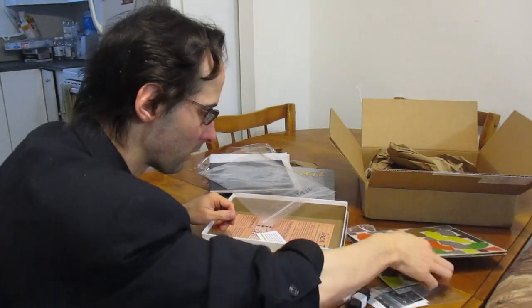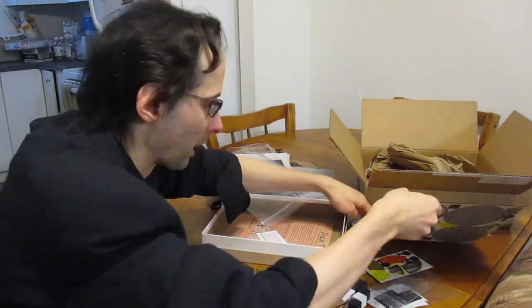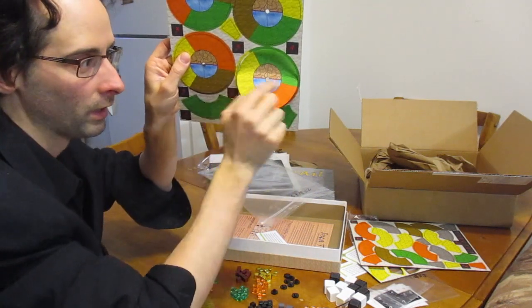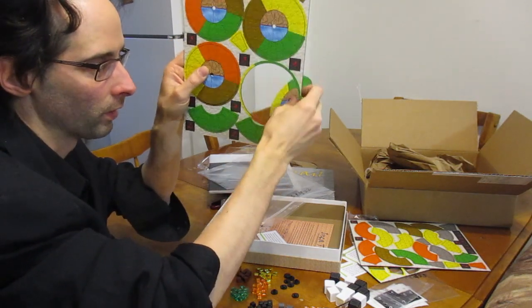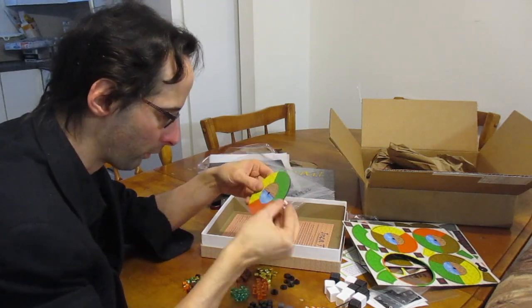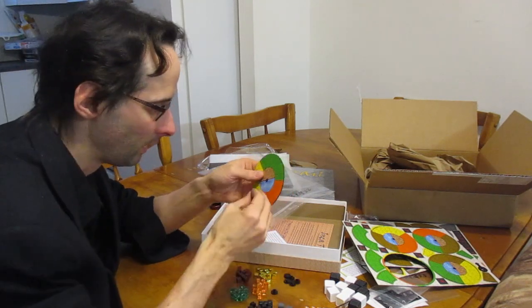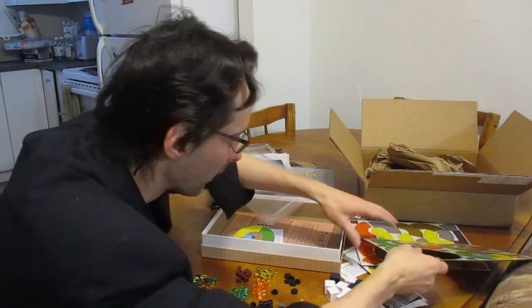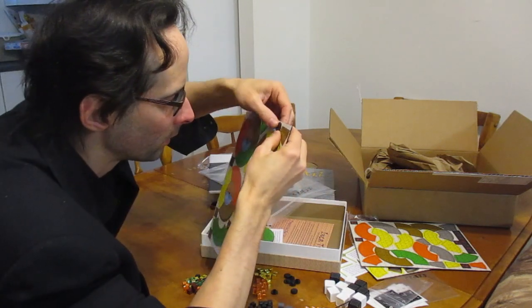It's all very essential. And yes, our little rivets, they are for, well, let me punch out one of the wheels. Well, it's coming out by itself. See how we've got the tiny little notches that are holding things on. There we go, easy to punch out. These little rivets are for going through the hole here, which, yes, it is the perfect size, like this. But before I do that, I have to put in a little arrow. There we go, there's one little arrow.